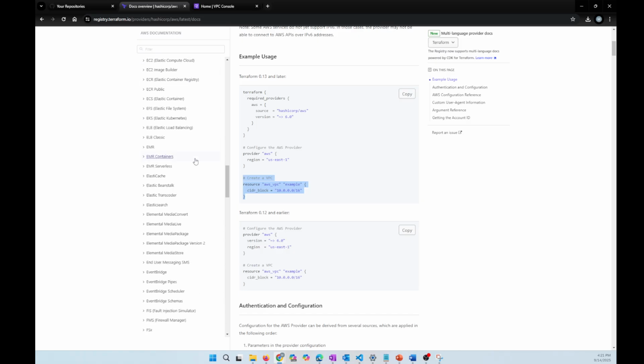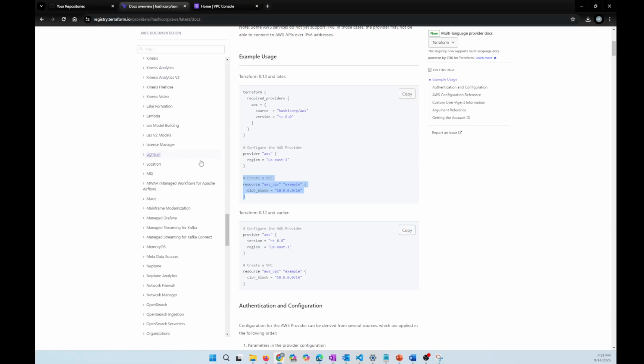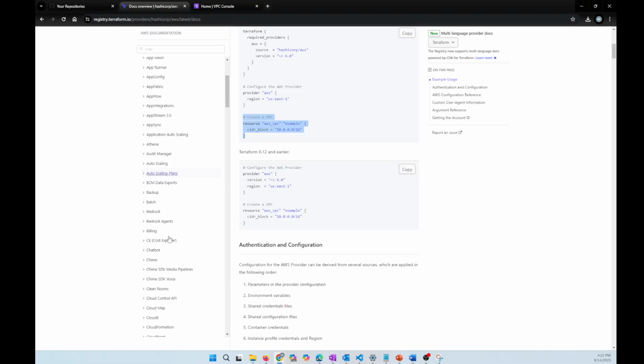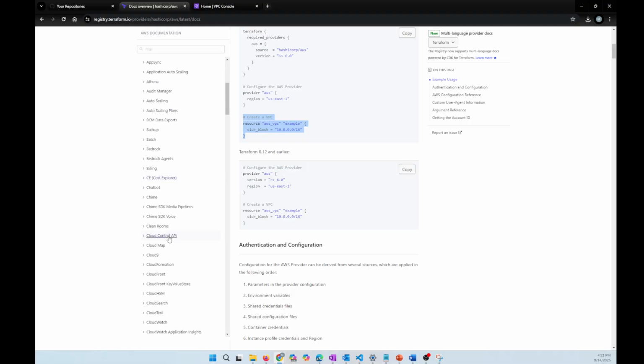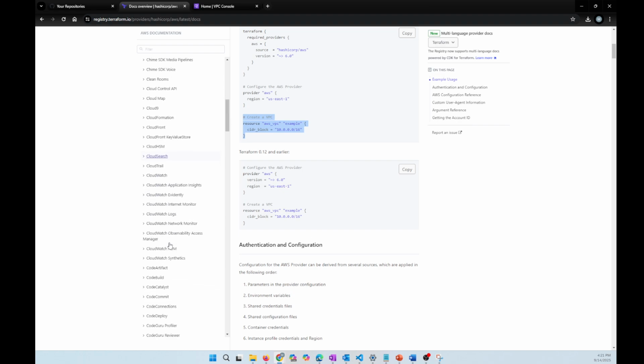These are basically on the left side. You see all these options that we have. You can go and explore for more.